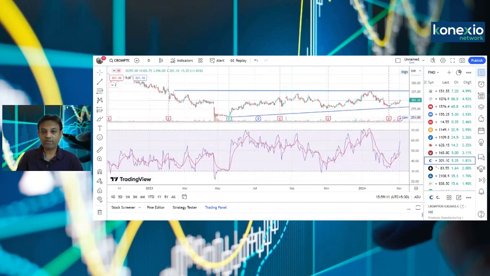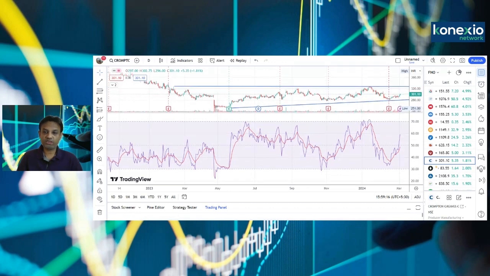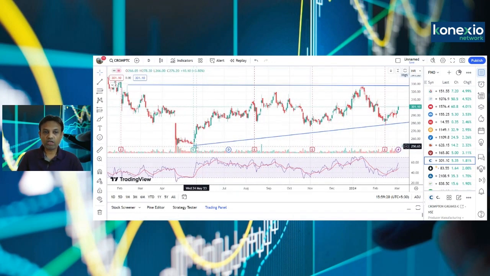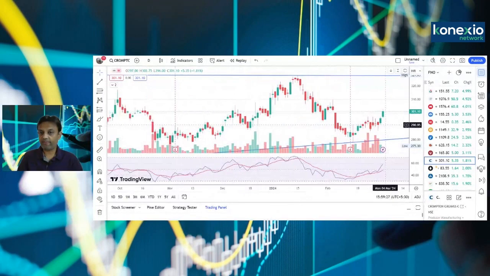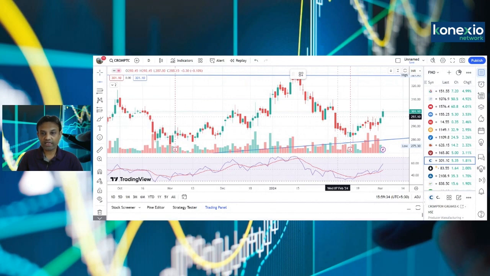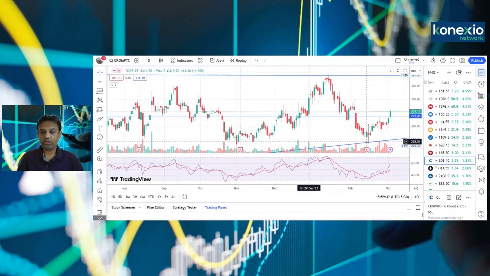Now let me stretch the RSI. You can clearly see it is with positive signals in the comfortable zone. Now the stock has taken a support around this particular support trend line. From there, it has taken a bounce. You can see the volume activity also is rising. It has broken this congestion range. Let me draw this horizontal line so we can clearly see this congestion range, whose breakout is around 297.